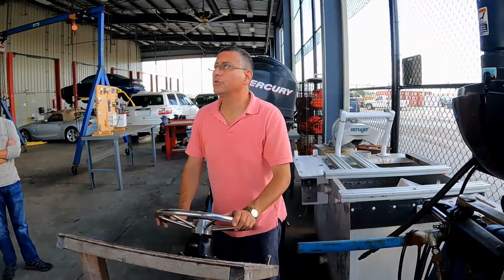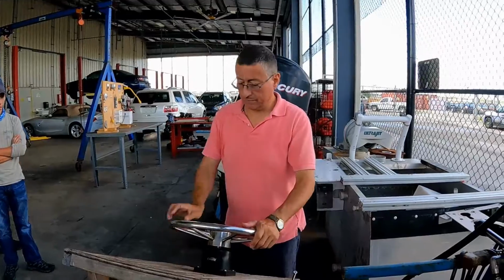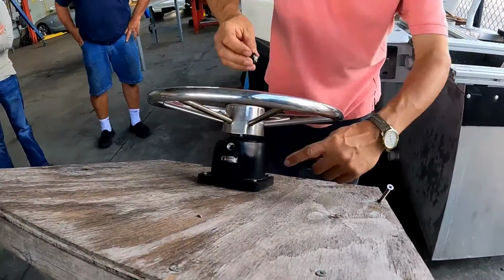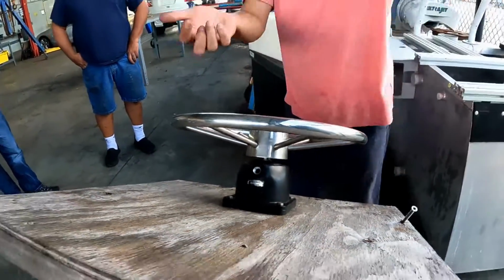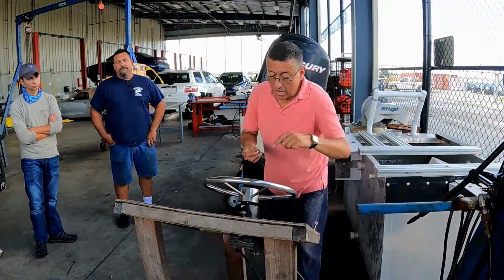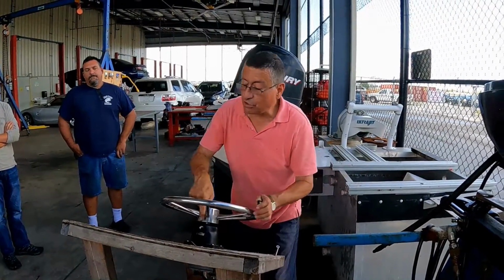This pump produces 35 psi. You put the oil here. That's the reservoir with the pump integrated. You don't need a reservoir in this situation. You add the oil over there, and also when you move in both directions, you bleed the air.